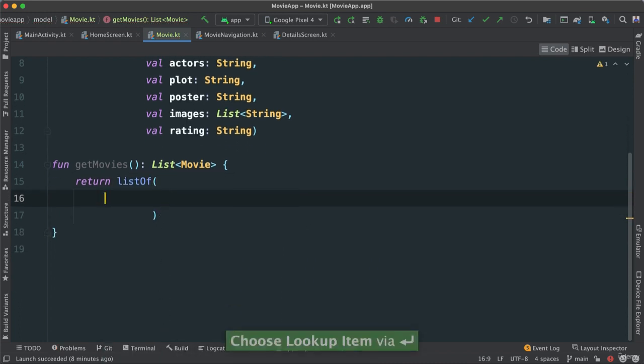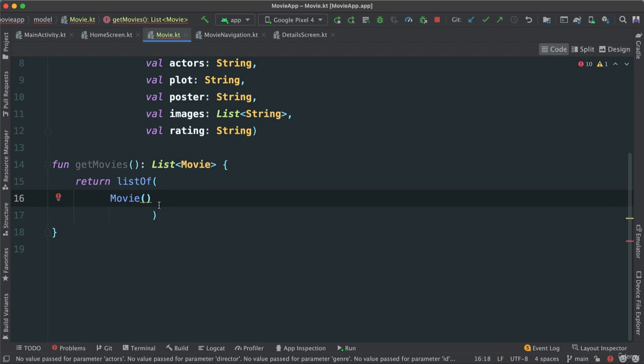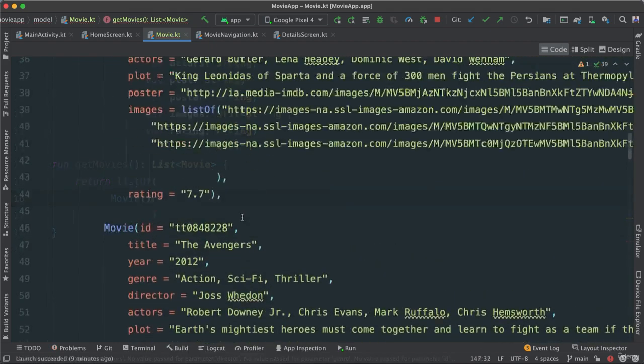So here I'm going to go ahead and create a movie, a few movies actually. I'm going to say something like this, movie, and I'll have to pass ID, pass the title, and so forth. Now I already have created all of this, and so you will have access to all of these movie objects, so that way you won't have to watch me type. Power of editing.